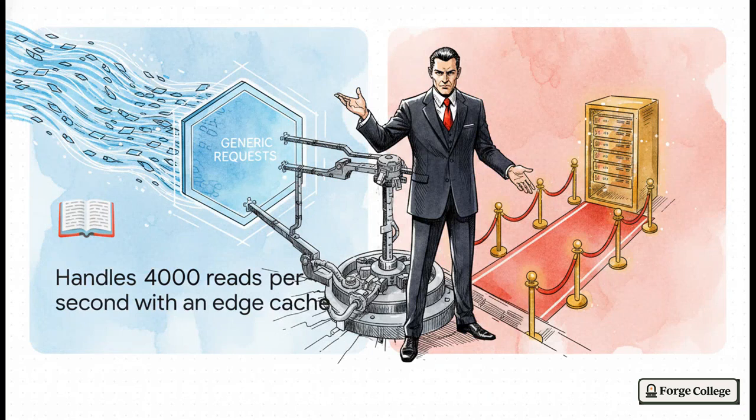To solve this kind of heavy load, we use a proxy, like Nginx, at the load balancer level to explicitly split our traffic into two distinct pools, an RPC public pool and an RPC write pool. The public pool handles the 4,000 reads per second, heavily assisted by that edge cache we just talked about. And the write pool? That's a dedicated set of back-end nodes that strictly process those 50 transactions per second. They never, ever cross paths. Write traffic never competes with the public read rush.